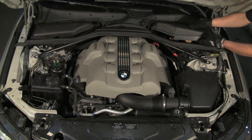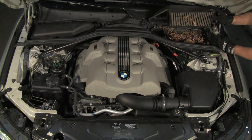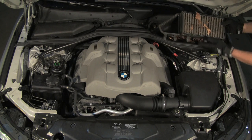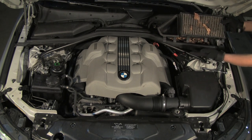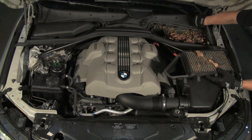Lift the cover and filter. This is why you need to change your filters. Note the 5 tabs along the rear of the cover and the corresponding receiver slots.